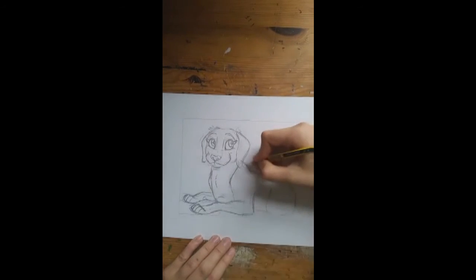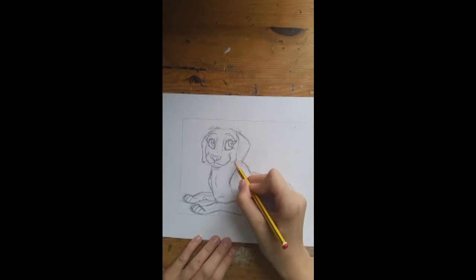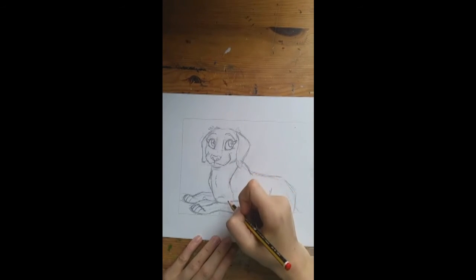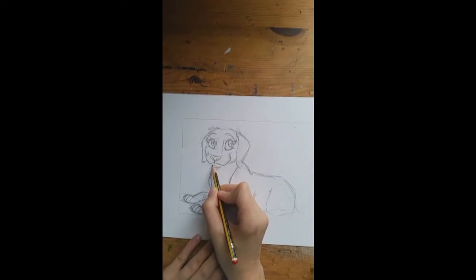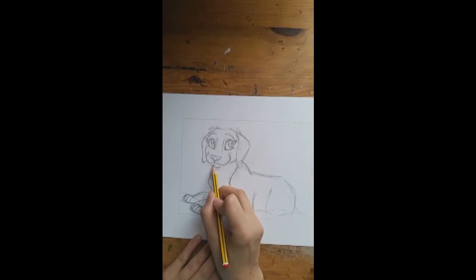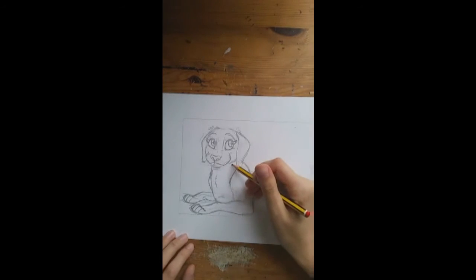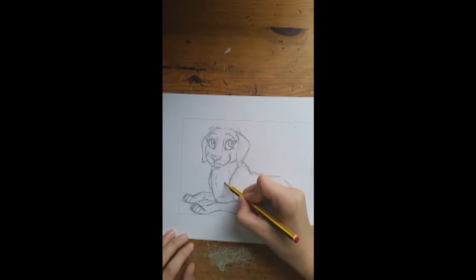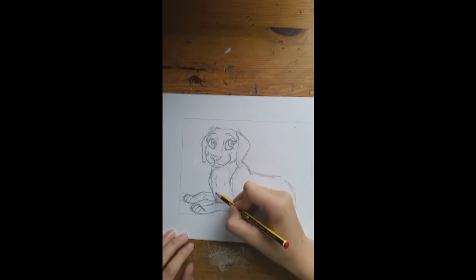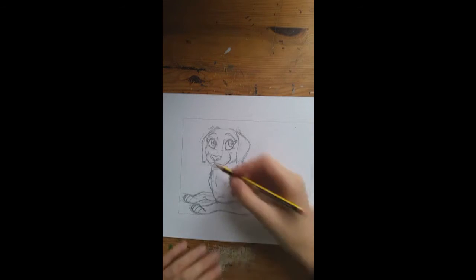Little tuft here. There. She has got some markings. On here she has a little tuft there. This will be filled in with paint. It's really awkward to put the patterns on otherwise. So it goes like so. As a guide, this is all going to be white with a few patches of brown. She's chocolate brown, I believe. Yes.